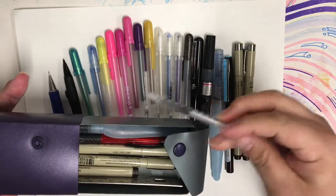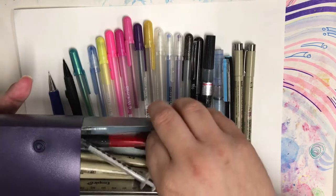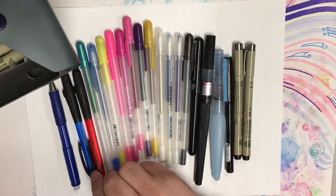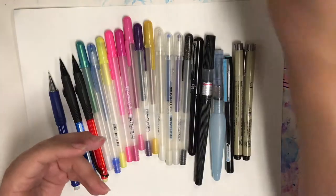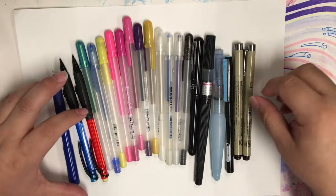So I really like these, and this is just like a syringe for watercolor. It helps to draw out water. And here's another pen. I have three mechanical pens. One's just regular lead, and one has blue lead, and the other has red lead, and that's why I have it color coded there.